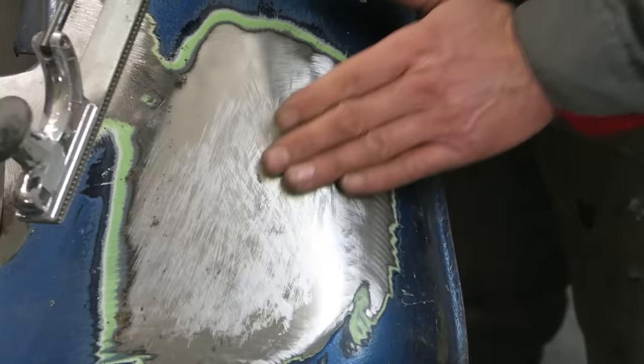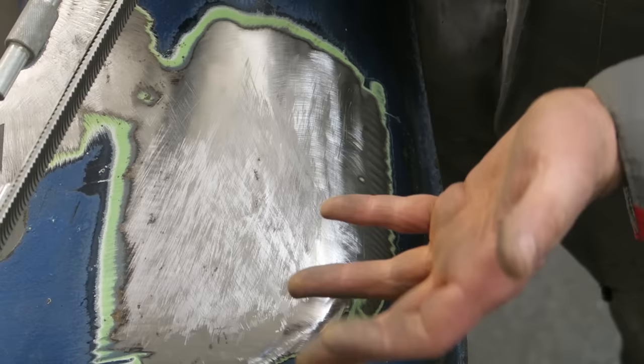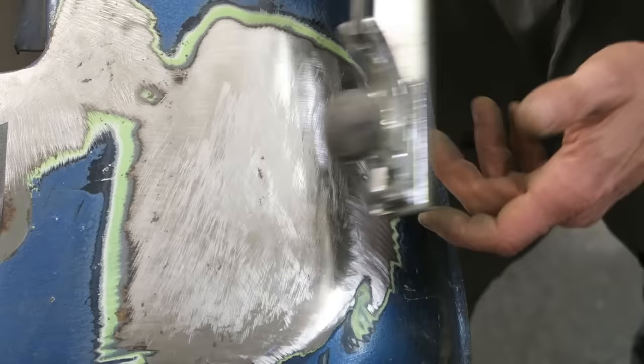If you get to that stage and it still feels slightly ripply, I would seriously advise to leave it there and put a decent quality filler on rather than filing the steel flat. A very small skim of filler, I mean, it's going to be less than a millimeter thick. It's not going to create an issue at all, whereas filing the panel thin definitely will do.